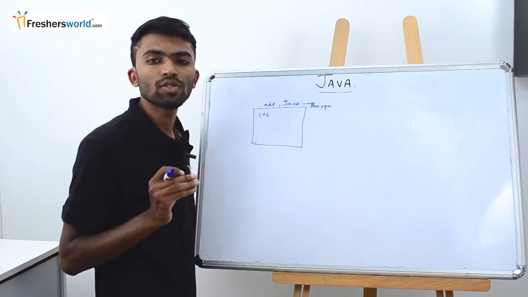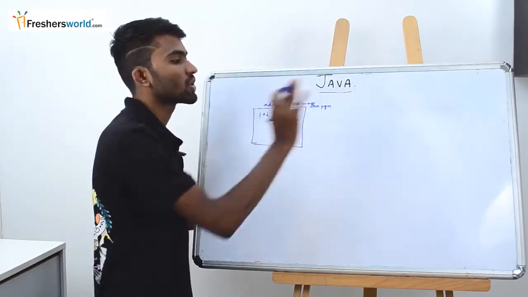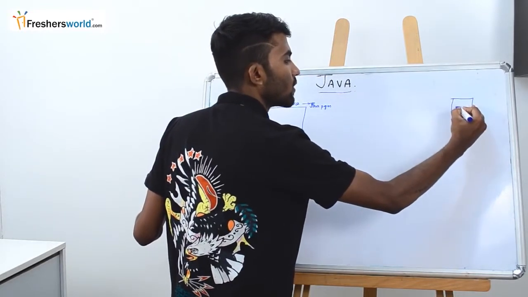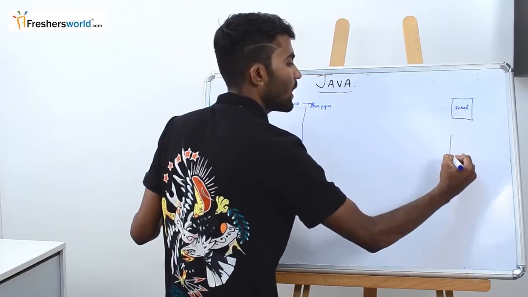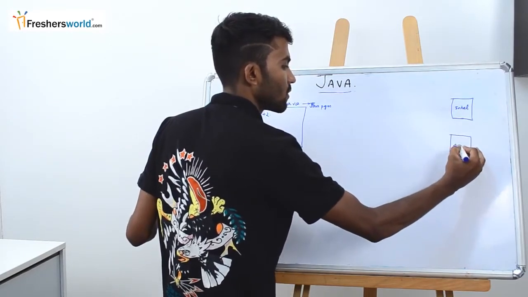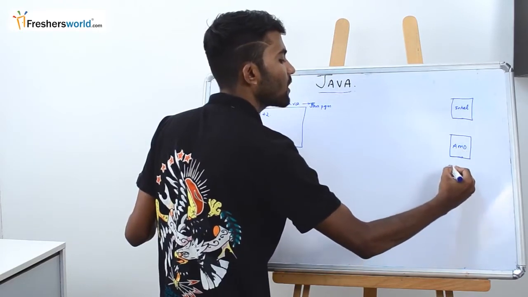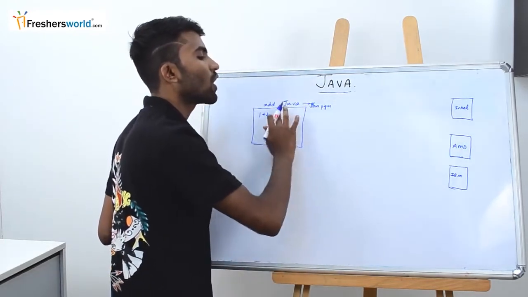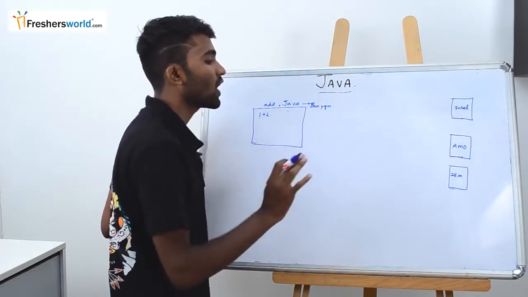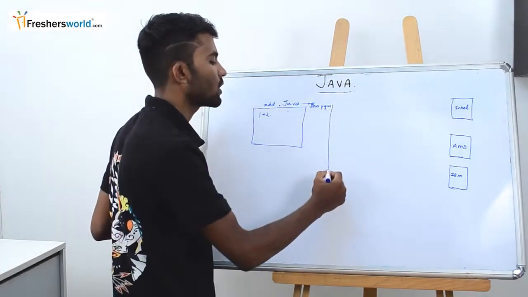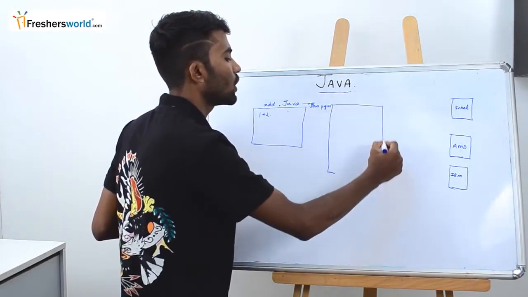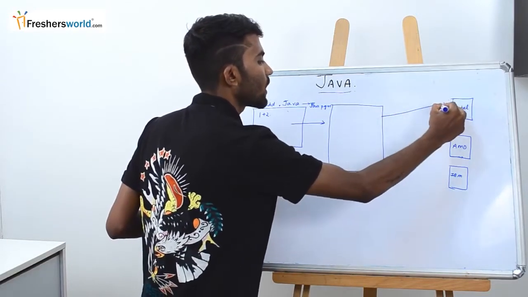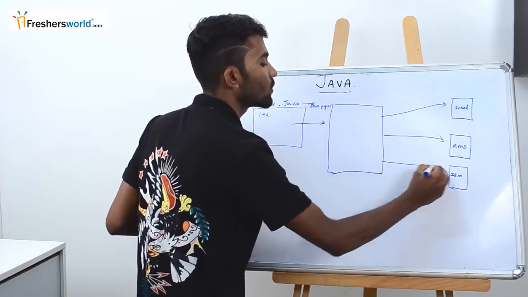Now the Java programs would not be given directly to the processor. Assume I have a processor with Intel. I have an AMD processor. I have another processor which is powered by IBM. Now my program will not be put onto the processors directly. What happens? There is an important person who sits here in order to make sure this code will be working on all these platforms. How it works, who makes it, we'll try to see it.